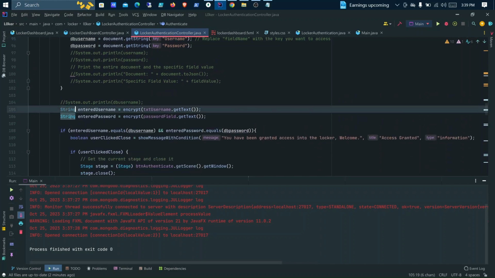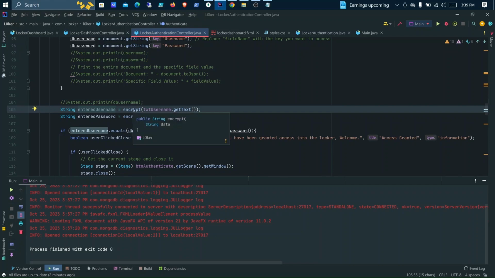I'm initializing a new string object here. I'm saying entered username, and I'm encrypting it. Even now I'm not decrypting my database password or username. So even in that phase, I don't want to reveal the real, actual, readable username and password. Those are high industry standard and practical things that we are using. And so I'm trying to encrypt the password that I've got.